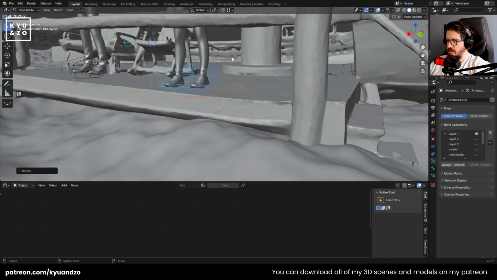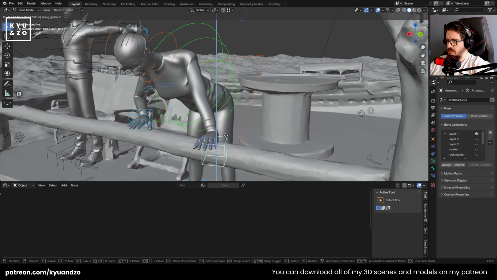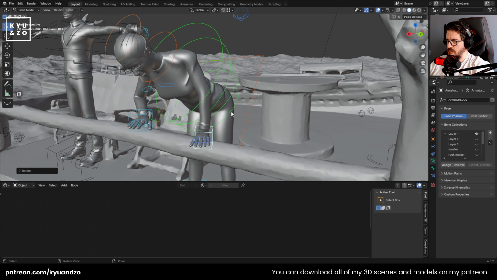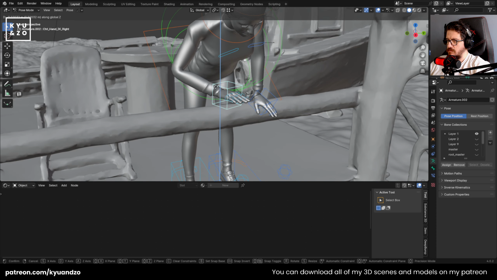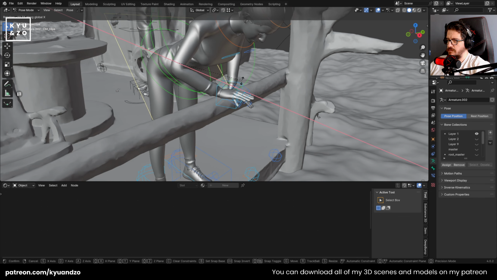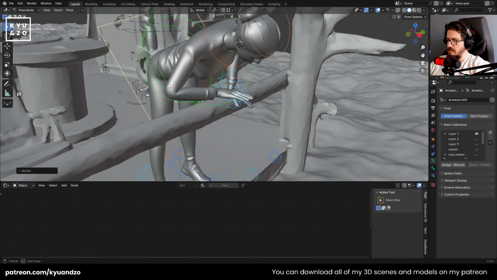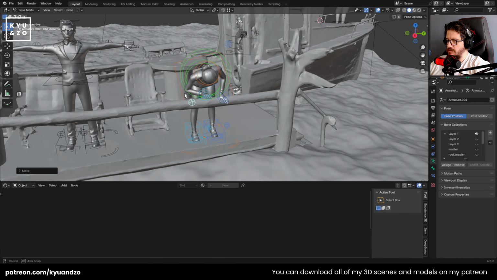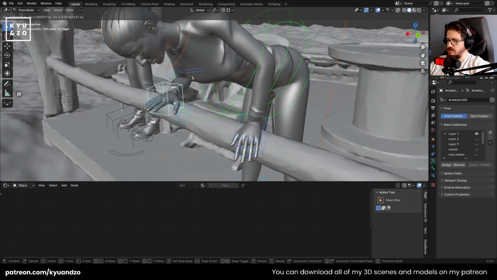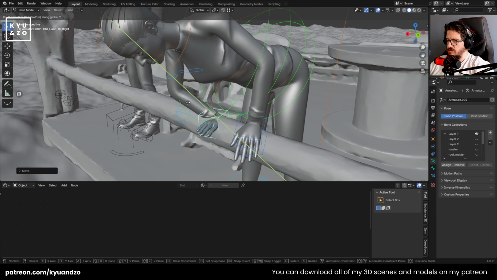You don't want to get close to the ocean that much. Is that so? I want to have a pose like this. And she's just being curious, but you know, that much curiosity caused that of you.